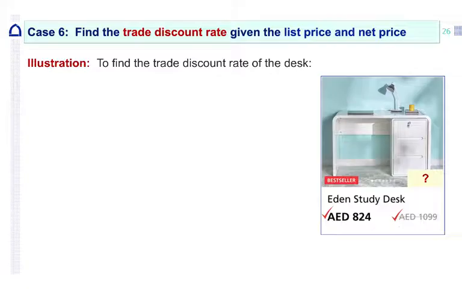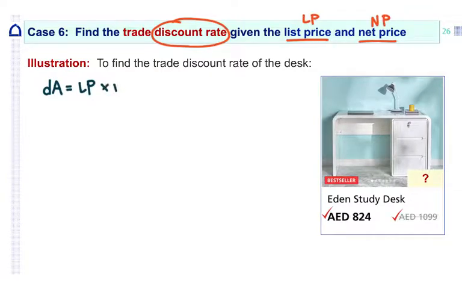Okay, the last kind of example is when you are given both the expensive price and the cheaper discounted price, and you want to calculate, well, what was the discount rate? So let me bring up the formulas we've already talked about. There's one where the discount amount is the list price times the discount rate. And then there's another formula where the discount amount is the list price minus the net price. And what we're going to do is take both of these equations to find an equation for R, the discount rate.